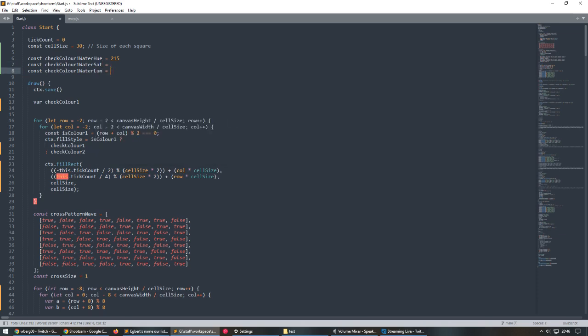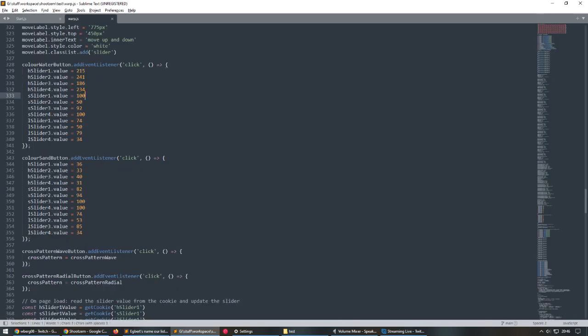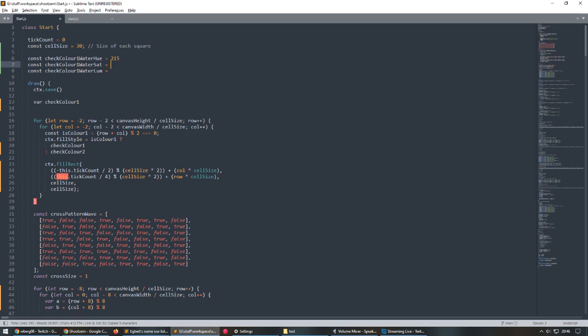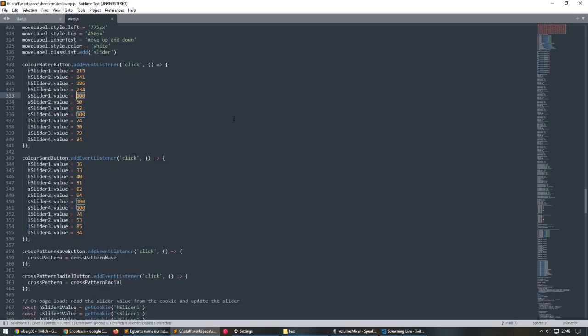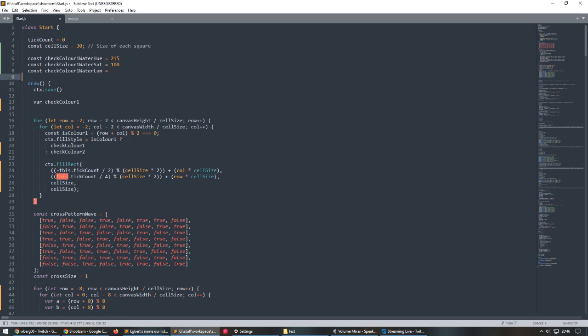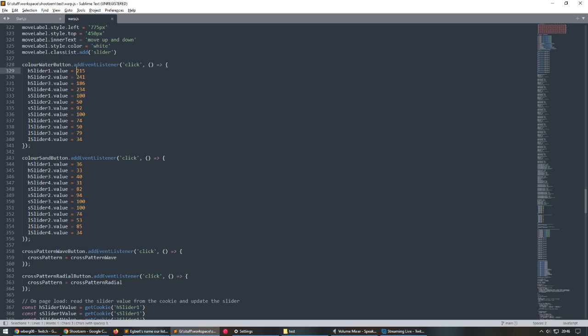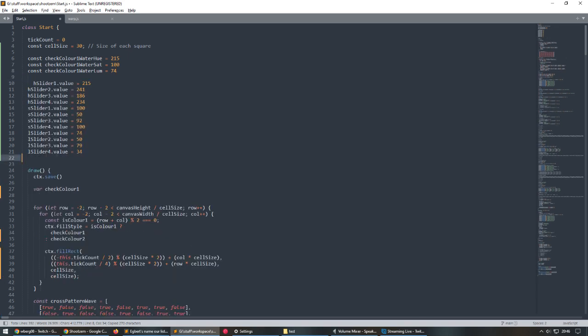So that's hue, saturation 100, and luminance 74. Let's make things slightly easier here and just whack that out. Can I do this nice and efficiently? Probably not, unfortunately.